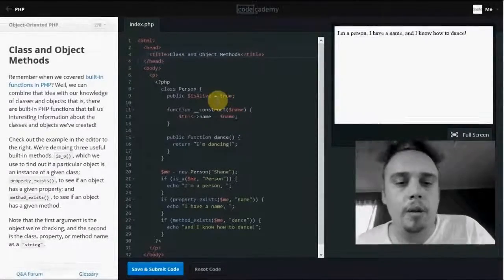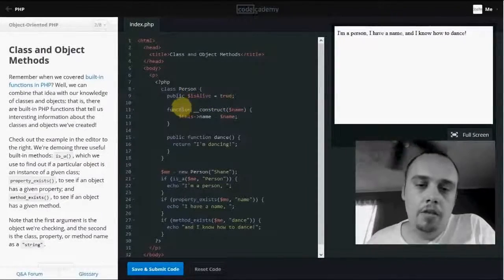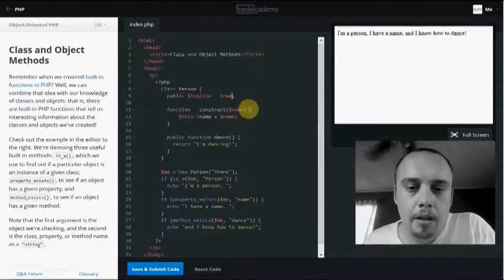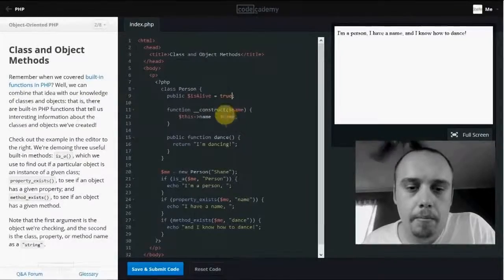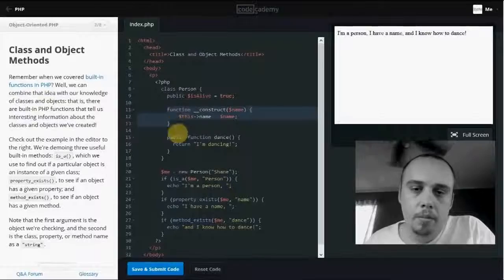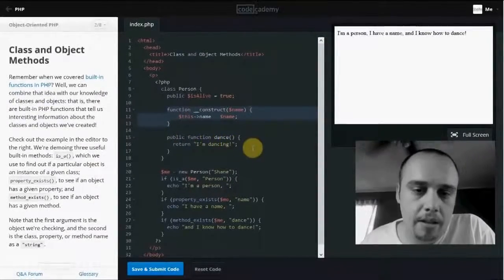Then a function construct with name, this->name equals name. I forgot what constructs do. Then public function dance, return I'm dancing.